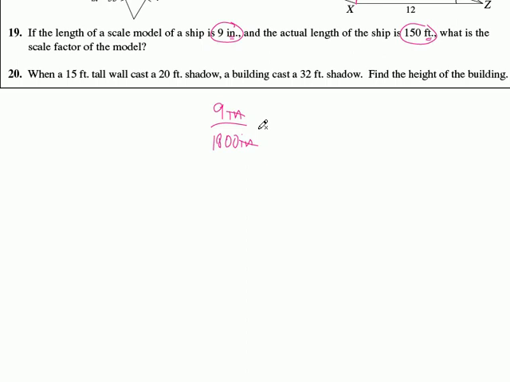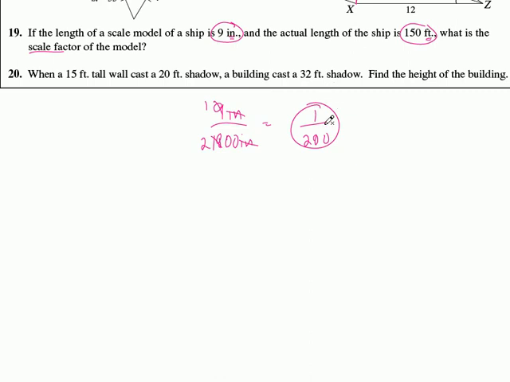For instance, remember that one easy scale factor was 1 to 2? That means that one side is twice as big as the other side. Does it matter if it's 2 feet, 2 inches, 2 whatever? No, it's just twice as big. So what is this? 9 goes into 9 once. 9 goes into 18, what? Twice. So what is it? 1 over 200. And that is the ratio, the scale factor of the model.